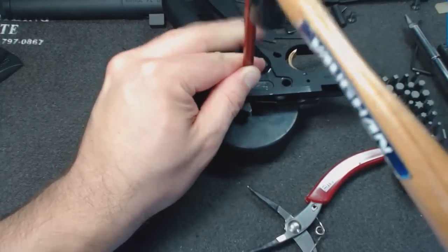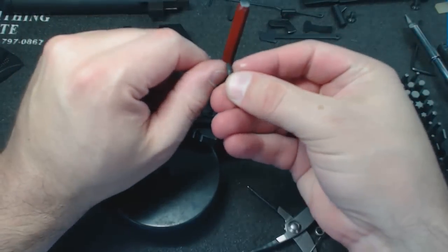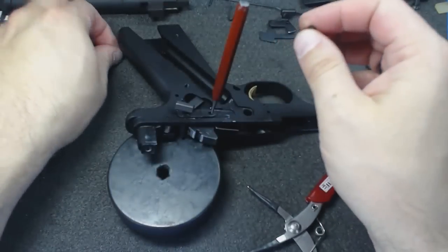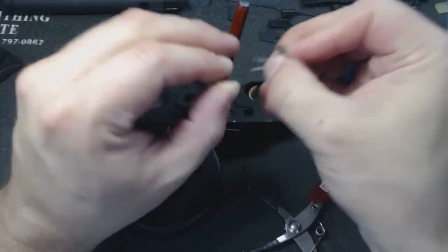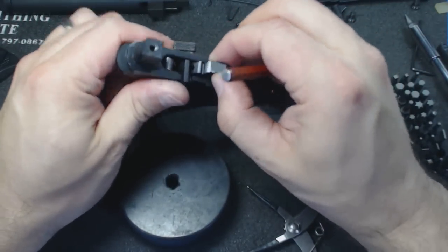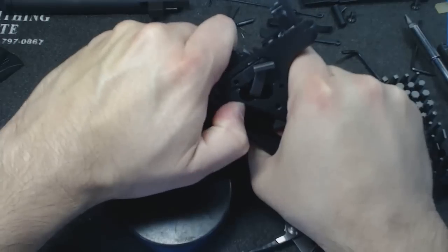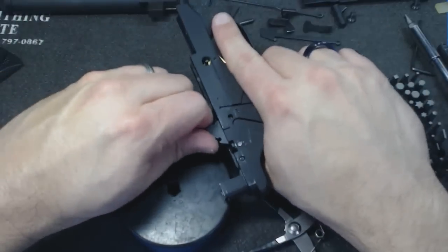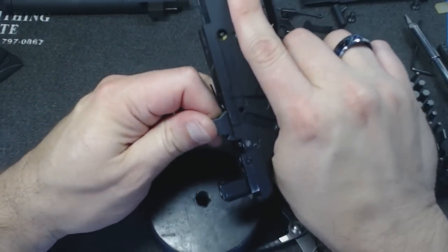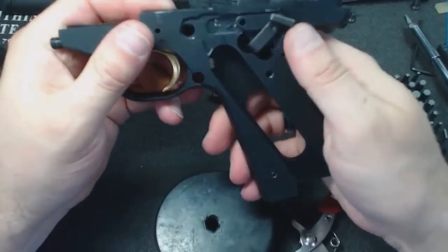Hole in the hockey puck. Alright, so that pin, and that's the groove I was referring to, that the spring locks into that groove, snapped in, and we snapped it past it to take it apart. And now my punch is the only thing holding the hammer in. Whoa, or so I thought. Let's see. Oh, golly me. Was I wrong? And the sear is supposed to come out first?